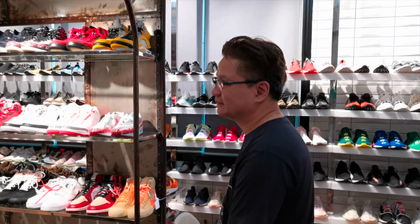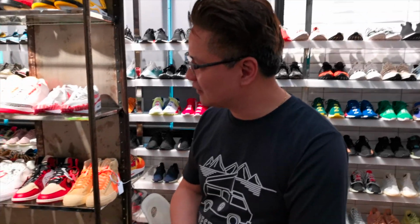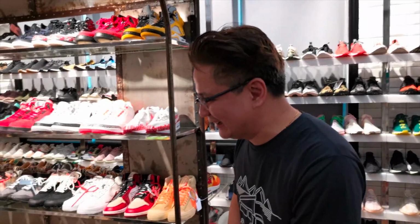Wow. So I have here the one and only anti-shoe expert. So I asked almost everyone already, Boss. If you ever have to pick one sneaker from this collection, which one? Pick for what? To wear. Maybe I can ask you one to wear, one to profit. Because a lot of them already picked this to profit, of course. I'm gonna sell that and buy more shoes. But to wear? To wear every day, maybe. Yeah. Yes.